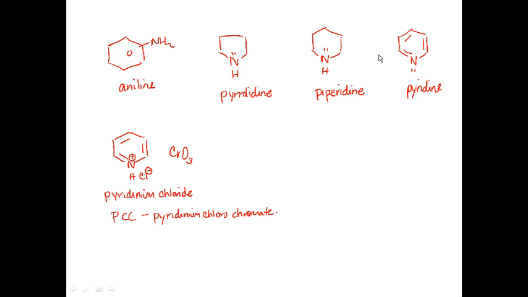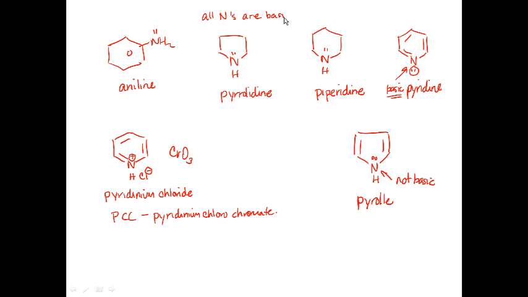Also remember the idea that when you do have an aromatic system, if the lone pair is outside of that, then the nitrogen is basic. If the lone pair, for instance, in the case of the pyrrole, was part of the aromatic system, then the lone pair was not available for bonding an H+, so in this case, that nitrogen was not basic. But on the other hand, this nitrogen right here is basic because it's not part of the aromatic system. Now, it turns out that all the nitrogens in these compounds turn out to be basic in all three of these. We'll talk about basicity here in a moment or two. Okay. So that's the common name system for the amines.